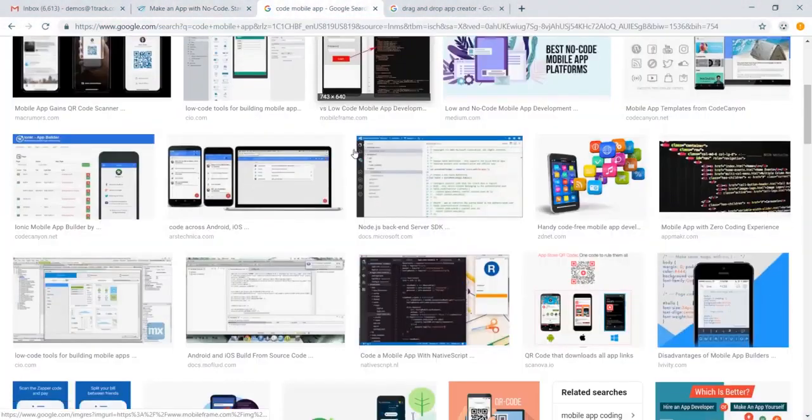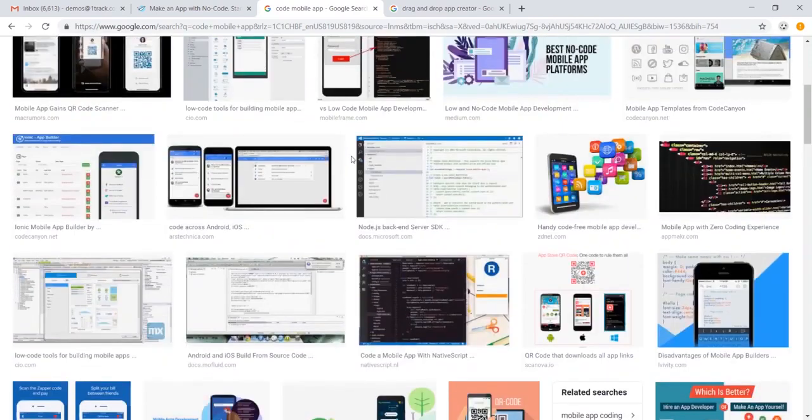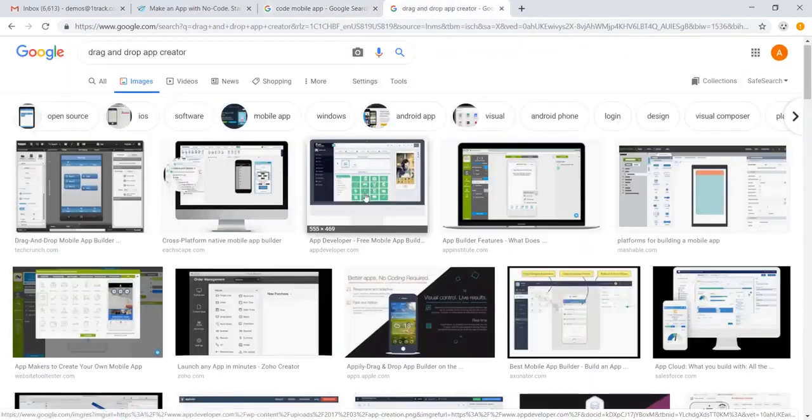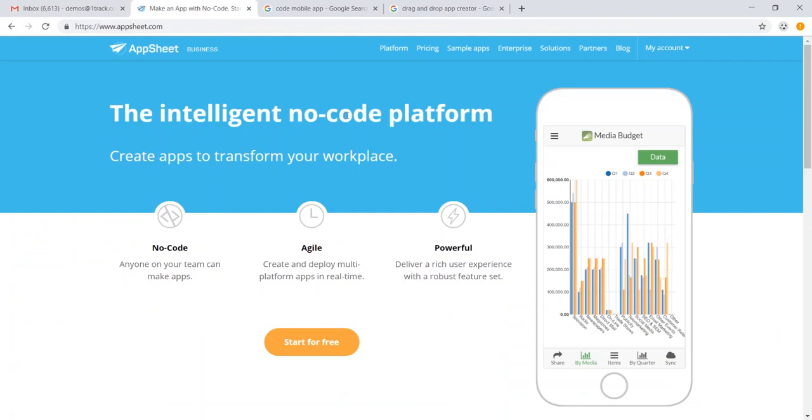We have code-driven platforms. Some of them are more complex than others, but all rely on foundational code. We also have drag and drop type builders, which are simply platforms that allow small businesses to drag and drop a couple pieces and parts to create a working app for a grocery store or a barber, things like that. And we also have AppSheet, which is what we call a data-driven platform.